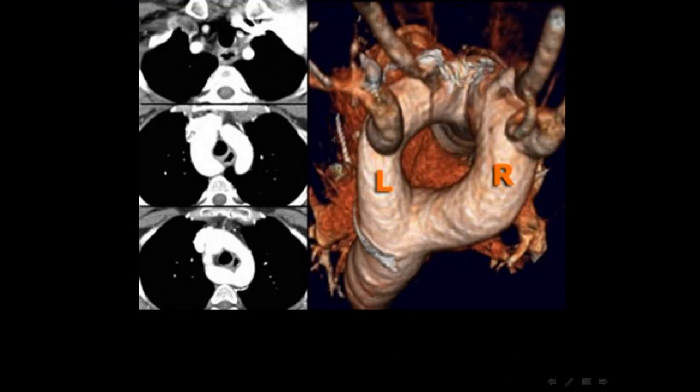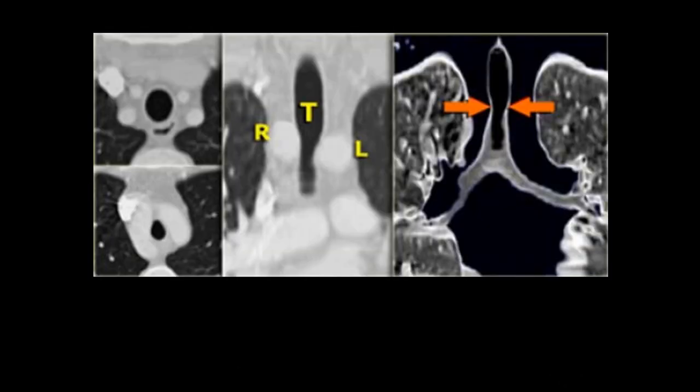But when we have a look at the CT of the same patient, this is the axial CT series, and this is a 3D reconstructed posterior view. This is right, this is left. Four-vessel sign, true. One, two, three, four. So, double aortic arch, right? We have a double aortic arch completely encircling the trachea and the esophagus. It's more clear on this 3D reconstructed image. We have to notice that there is a compression in this case. This is a lung window. You see the compression on either side of the trachea.